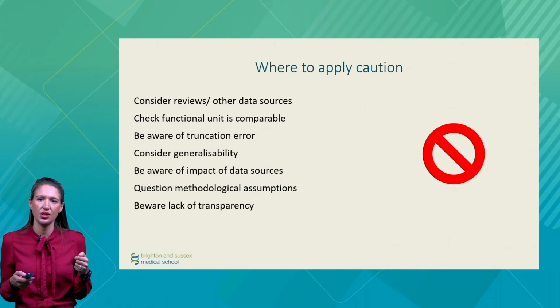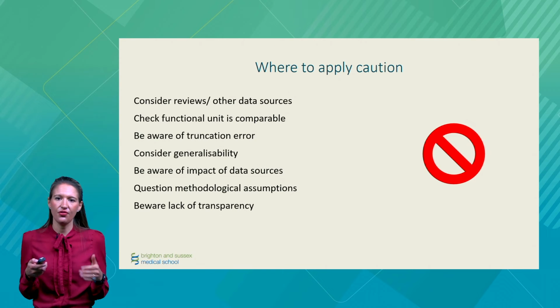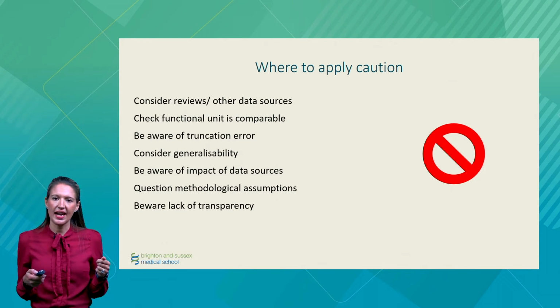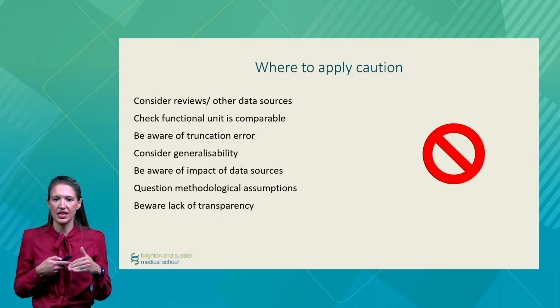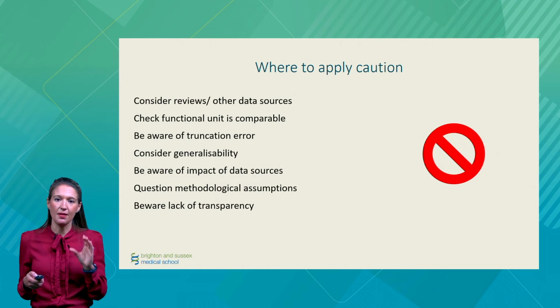It's really important also to check and confirm that the functional unit for any comparative studies truly are comparable. So if we're comparing product X with product Y, are they actually serving a comparable function? And we touched earlier on truncation error, which is essentially the gap between what we measure and the estimate of the greenhouse gases versus the true net greenhouse gas emissions. And there will always be a gap, and it's just being aware that the absolute figure is not necessarily the exact. It's always going to be an estimate.